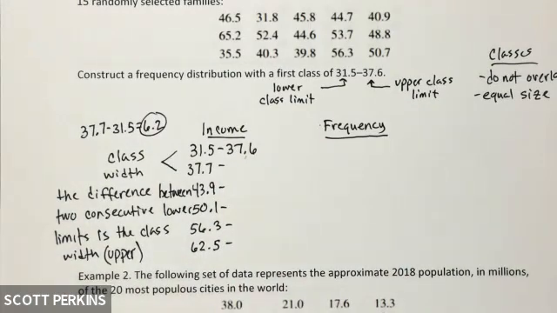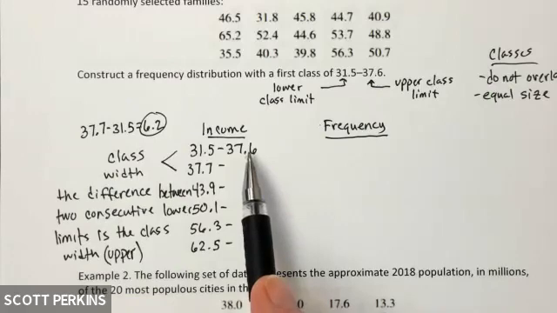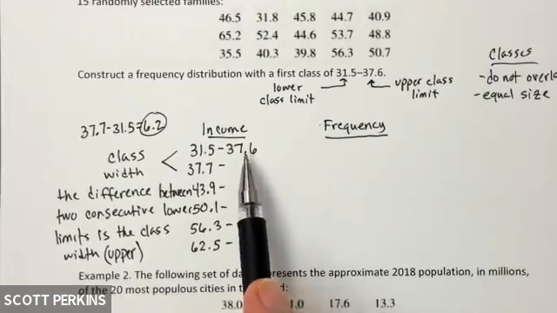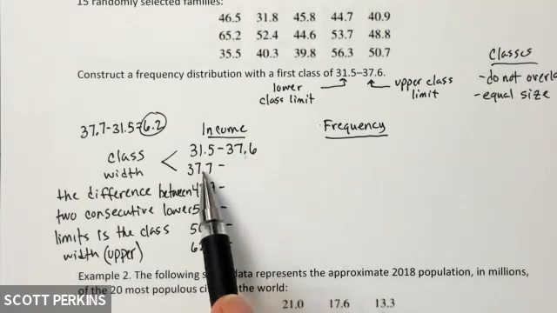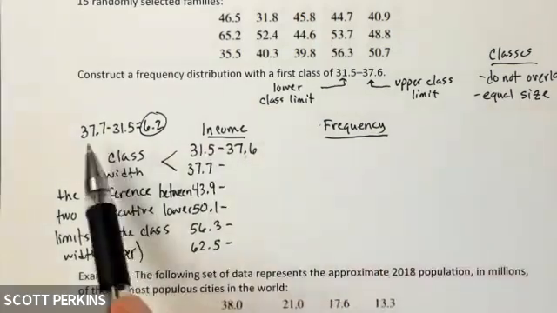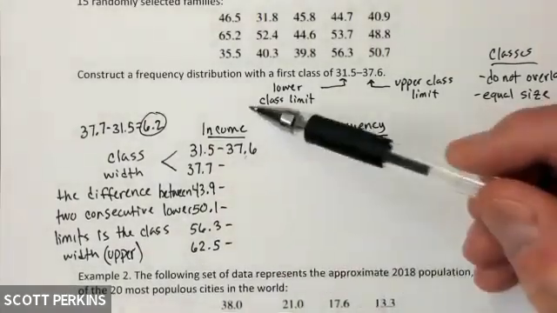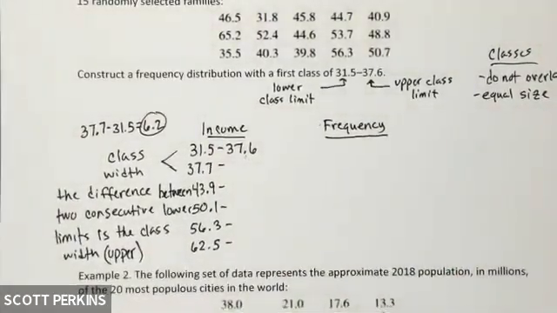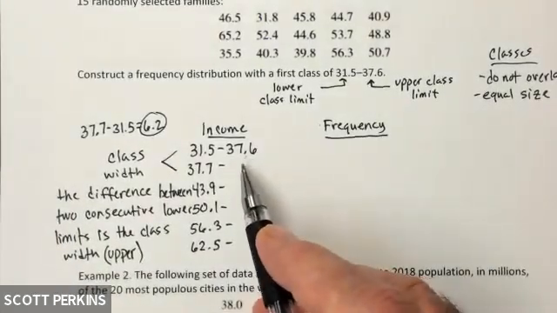So I just want to summarize because this is the most important part. Once you can do this, you can do it all. I give you the first class, 31.5 to 37.6. Then you just use counting from elementary school to say, if 37.6 is the biggest thing here, then 37.7 has to be the next one. And then I used 37.7 and 31.5 to get the class width. We did that subtraction up here. And I just keep adding 6.2. Now I'm going to do the same thing for the upper limits. I'm just going to keep adding 6.2 over and over. So again, if you could help me out, when I have 37.6 and I add 6.2, I get what?